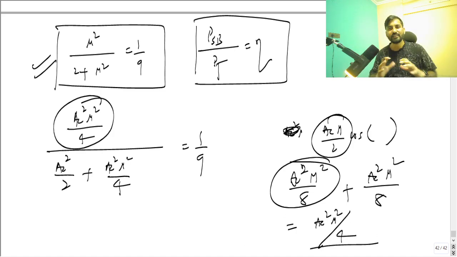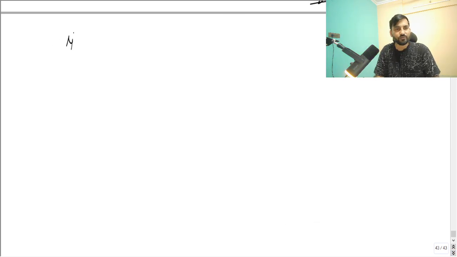And I think nobody is willing to waste this much time if you have attended my classroom, right? So don't do all those things, whatever is asked in the question. Directly you should know how to compute power from the sinusoidal signal, right? And you should also be able to identify that sideband power upon the total power is nothing but the efficiency, that is mu square by 2 plus mu square, as long as the message signal is sinusoidal, single tone. Okay, so you can find mu square by 2 plus mu square, which is 1 by 9.